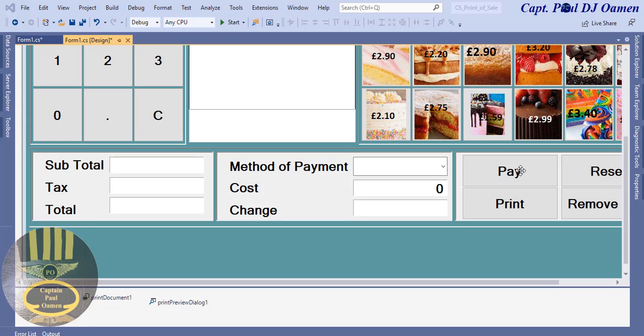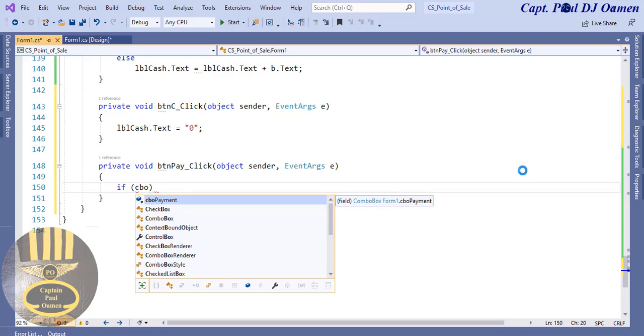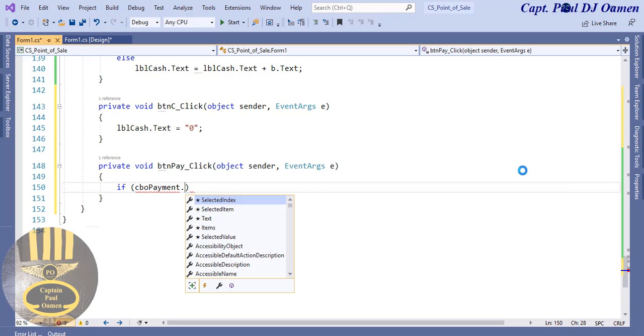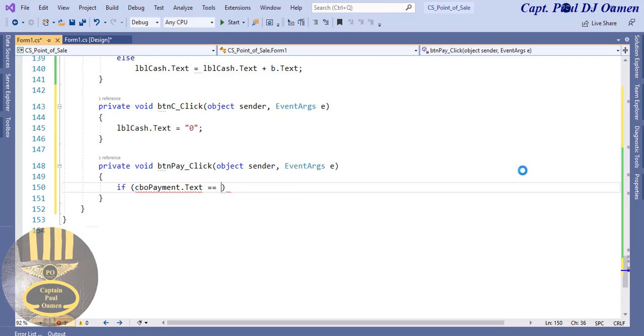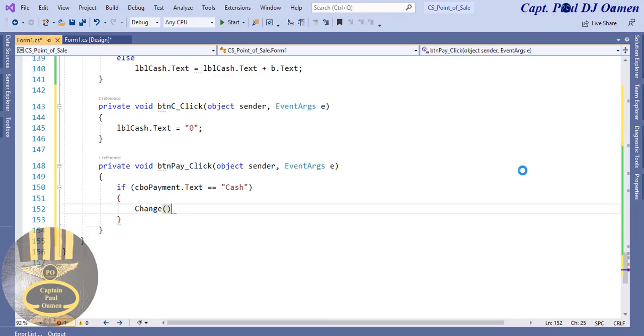Okay, right inside pay, so double click on pay. I'm going to use an if statement. If combo dot text equals cache, right. Then I want to call change.